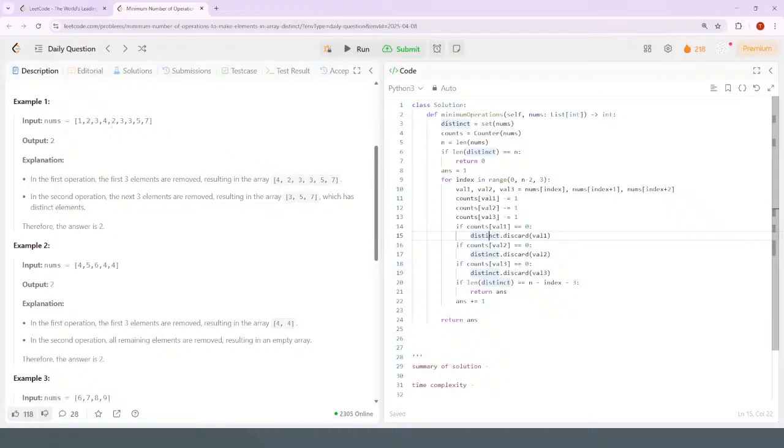So if you have operation 1, 2, 3, subtract the counts for each of those. Yeah, I mean, you don't really care about subtracting counts of things that you only have one of.